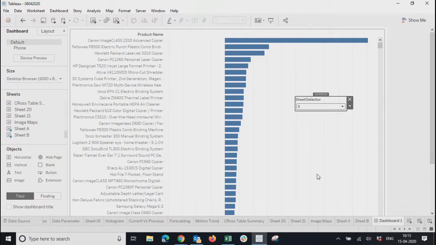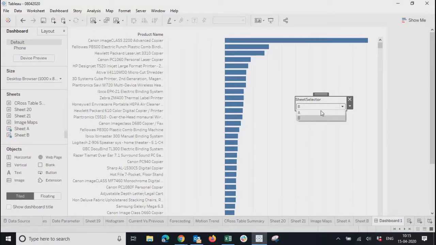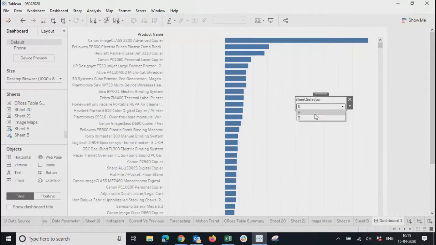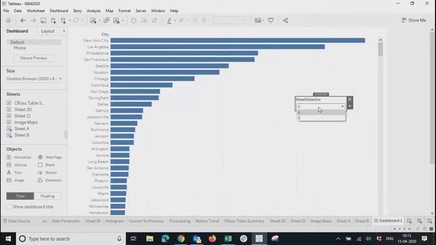Okay, there could be a scenario, right? There is the same data, but what the business wants is, if they select pie, they should be able to see a pie chart, right? Or if they want bar, they can see the bar chart on the same data, right? In that case also, this can be used. So you can create one pie chart, and on another sheet you can create bar charts, and depending on this parameter selection you can show whichever they choose. Okay.